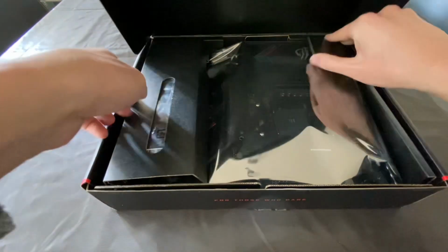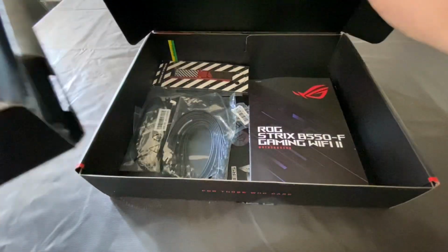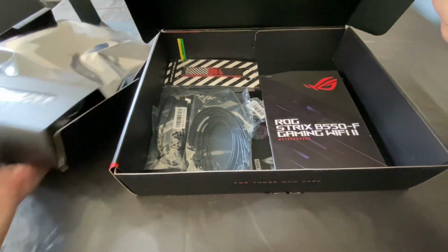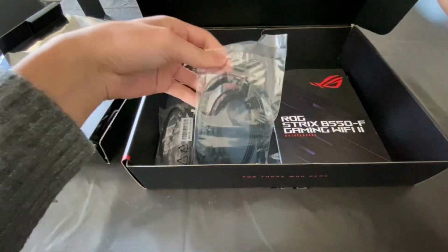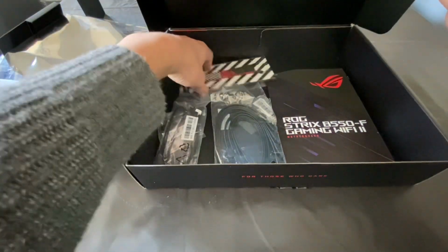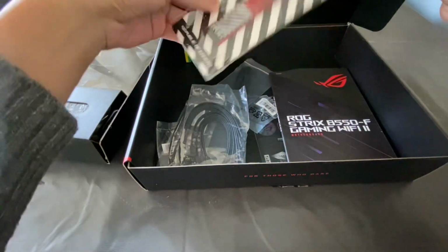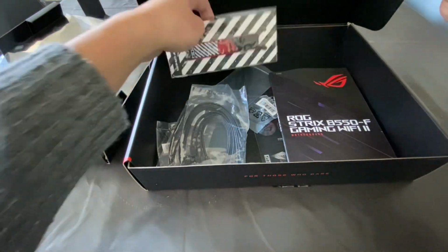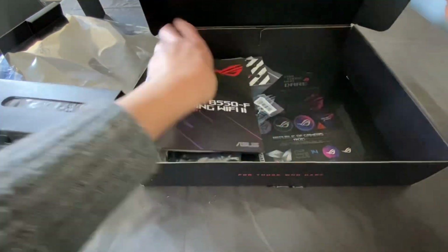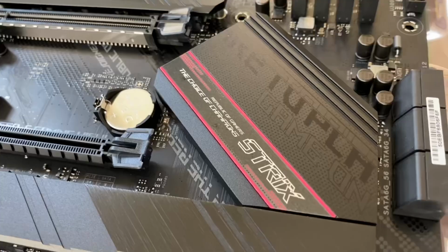Oh my god! I gotta be really careful with this. Okay, let me just quickly go through this box. We have this, and we have this. I'm sorry, I told you, I'm like a noob at all this. We have some wires. We have this, I assume it's like some strap. We have the manual. Ooh. We have some stickers, that looks awesome.